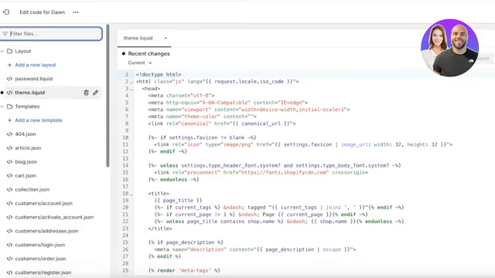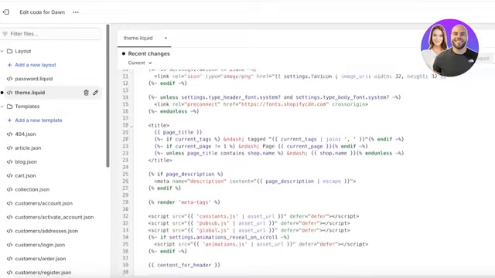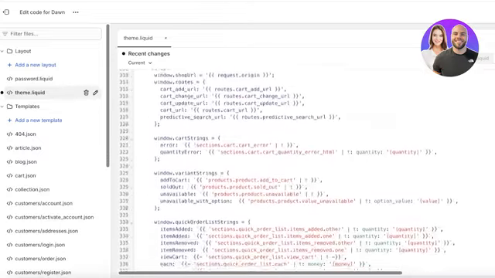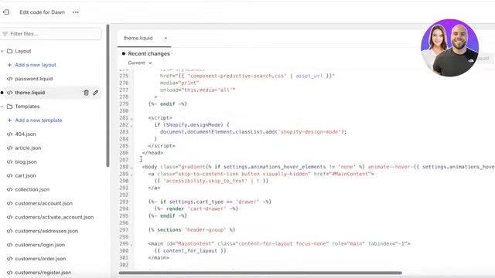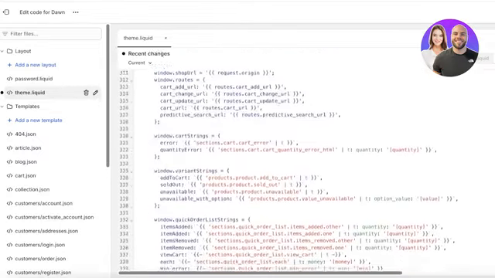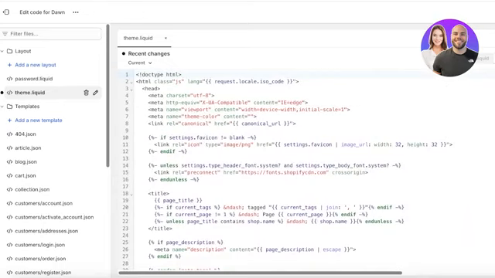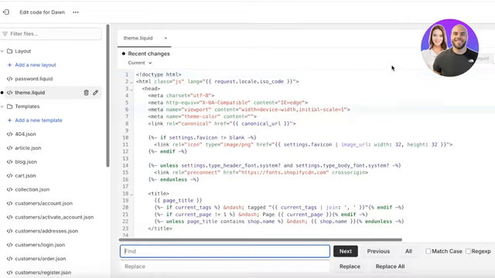Now, once you open up theme.liquid, you can scroll and search for the closing body tag, slash body. So here the body text starts, and if I scroll down, I'm pretty sure the body text ends over here. So you can just scroll to the bottom, or if you are using a different theme, the body section in theme.liquid might be in a different position. So in that particular situation, press Command F or Shift F.